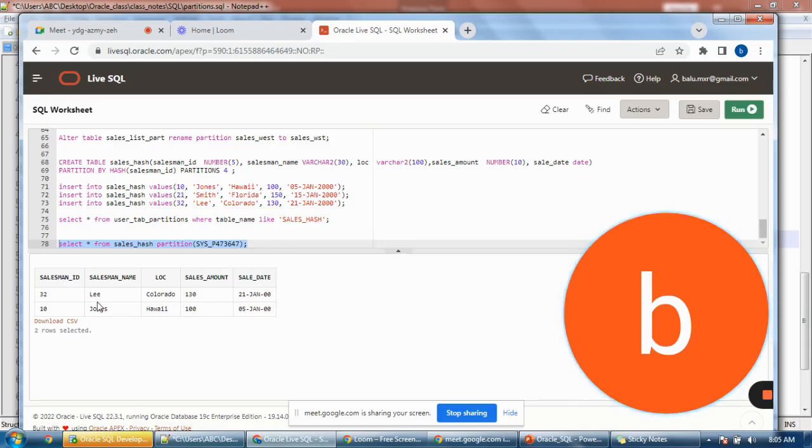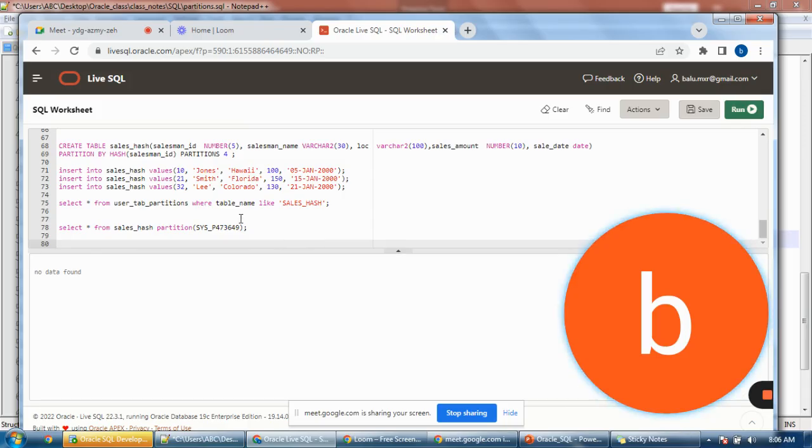Yes, in this partition, 2 records got inserted. We are not controlling this; the system itself is doing it. That control is not in our hands. Here one record is inserted. Since we inserted only 3 records, the fourth partition has no record. In the second partition, 2 rows are inserted, in the third partition 1 row, and the last and first partitions have no data. Data is inserted randomly.